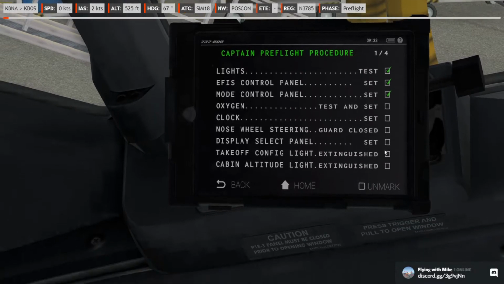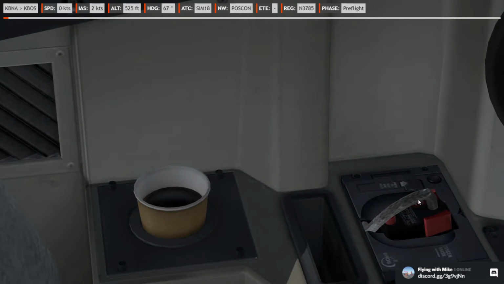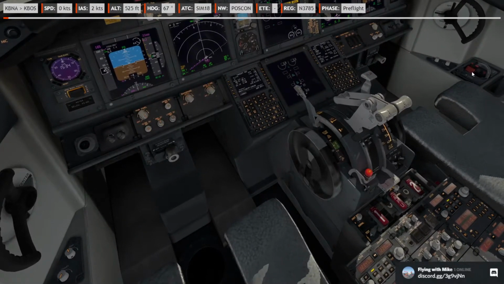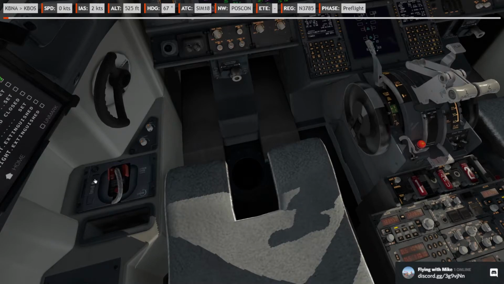Okay, so we're going to do the oxygen test real quick. Okay, over here, we'll do it from the captain and first officer, because if you look over there, there's one there too. All we got to do, you might hear the air, you may not. Anyway, we're just checking to make sure it breathes.